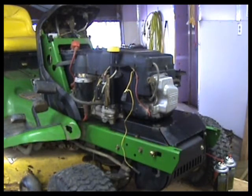So there you go. That's how you do your head gasket on your John Deere LT150. It's a CV15 Kohler engine. I think the CV11 through 16s are all pretty much the same procedure.